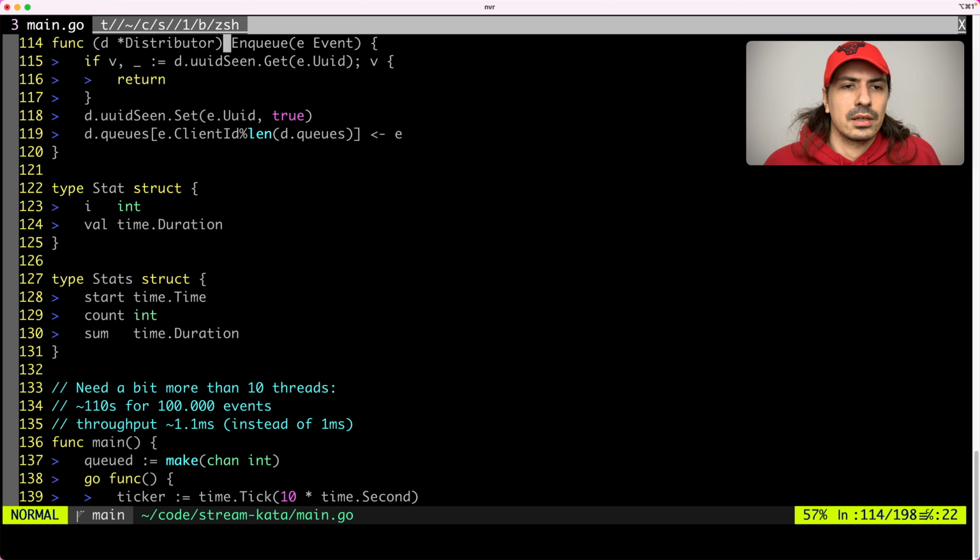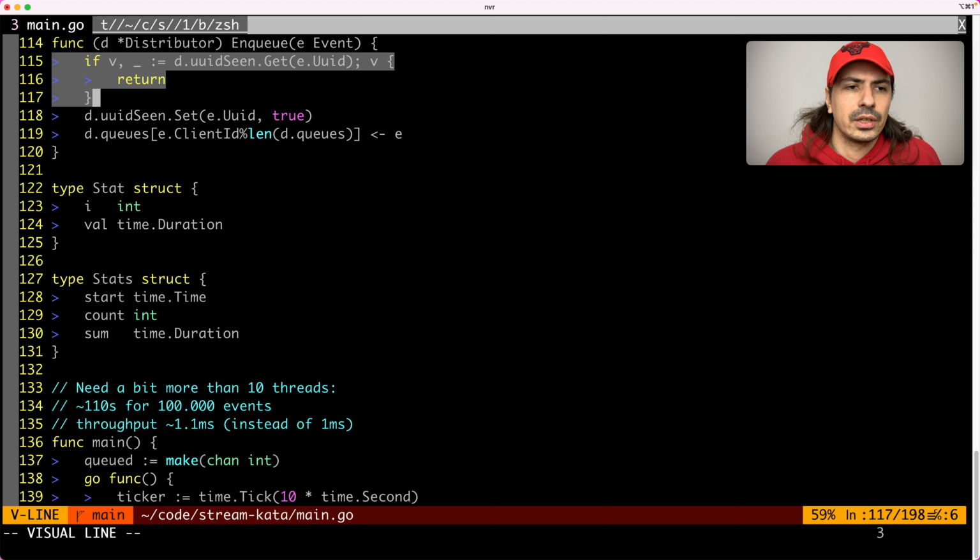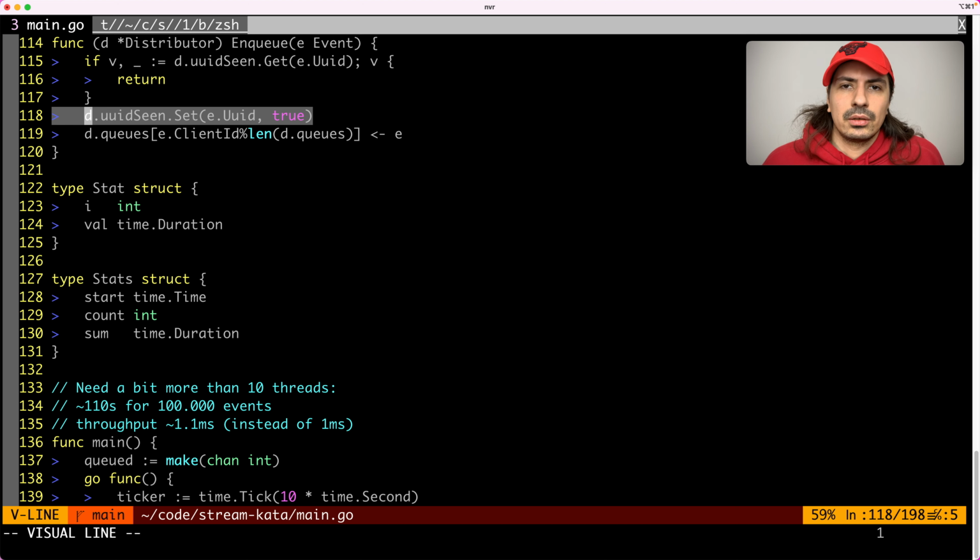And how events get in is through the only public function of distributor, which is enqueue, which takes care of a couple of things. First of all, we already saw we need to drop the same UUIDs, so we have that mechanism here. We then mark UUIDs that we have seen.